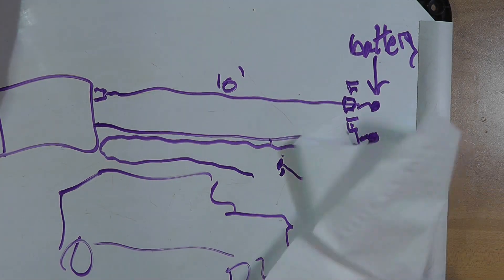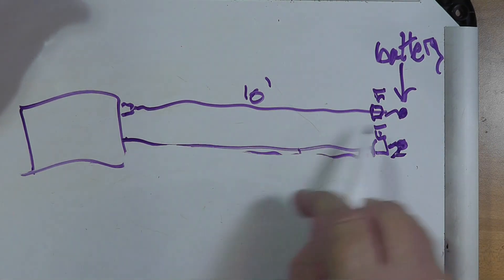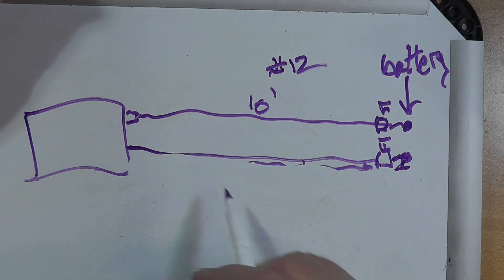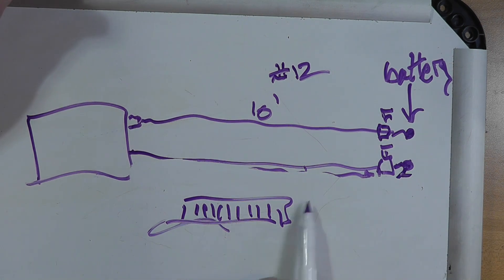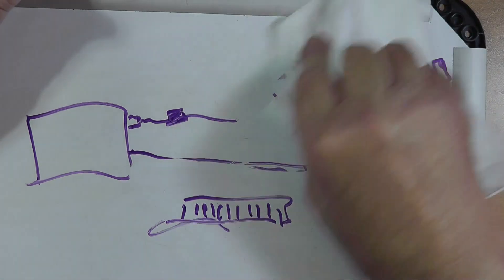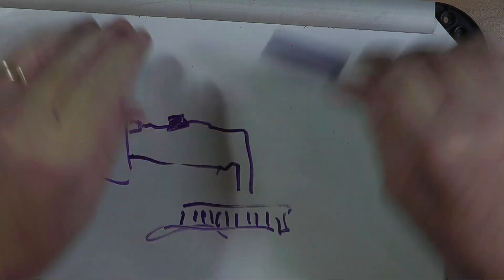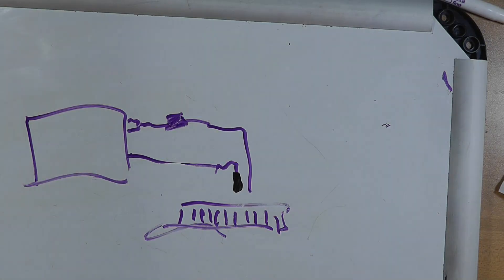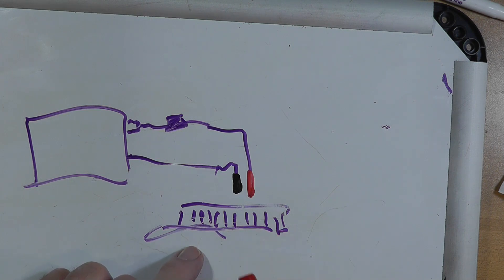Now, if you are in your home, I have found this to be an issue with these long wires — there is a voltage drop. These are usually number 12 wires and there usually is a voltage drop. You can shorten them. For example, if you've got a little power strip that's got fuses in it, we're not going to trust the fuses in there — we're going to add a fuse holder here, and do away with that, and put an Anderson power pole connector on this. The black one is the negative and the red one is the positive.